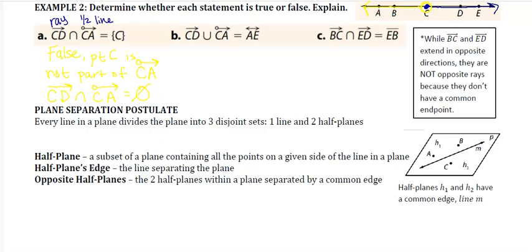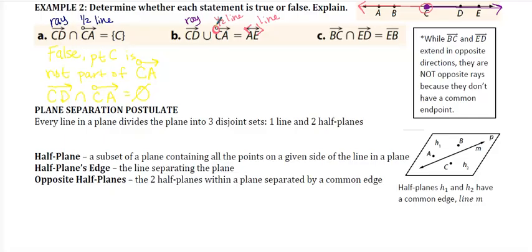Okay. So I'm going to erase again. This time we're saying ray CD. Okay, so I'm going to go back here. I'm going to include C, go on to D. Like I said, I like to draw the whole thing. Union half line CA. Okay, so it's a union this time, CA. Last time I said it was a union, but it wasn't. And it says that this is equal to line, right, because it has arrows on both ends. Oh, sorry, this was a half line. And this is a line. This is a half line because that open circle. Equals line AE. What do we think about that?